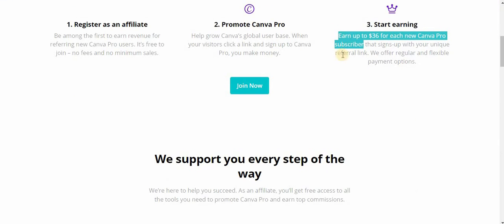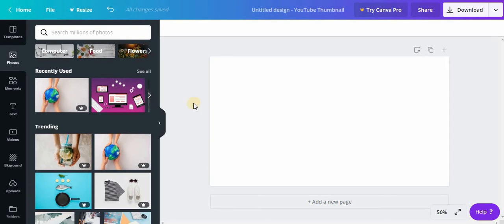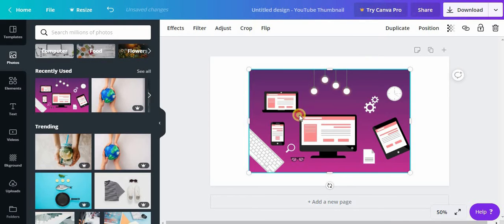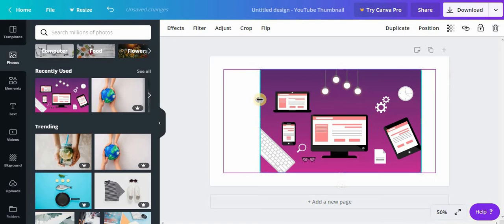Now I will show you what Canva Pro actually is. If you want to edit something in Canva, we will get a picture. This is called a free picture. You can get it and work on it.